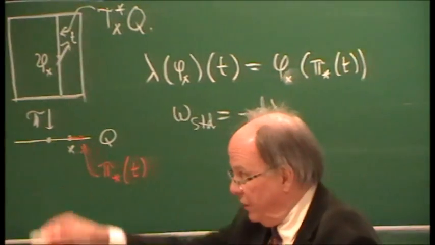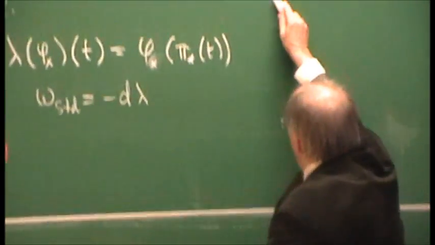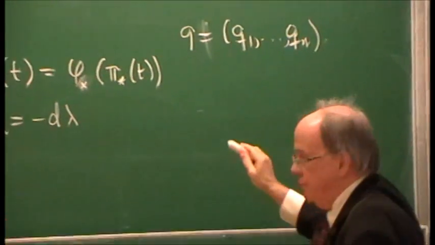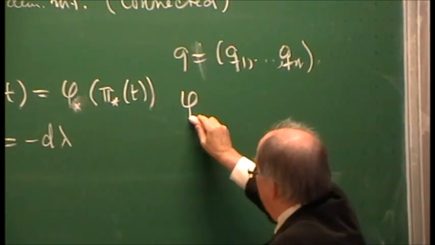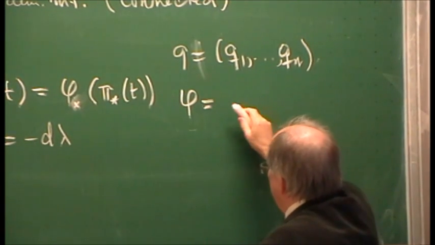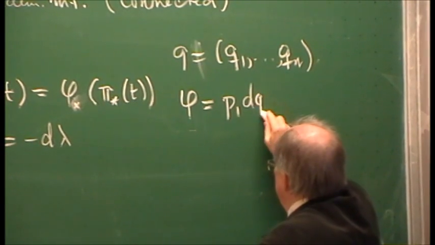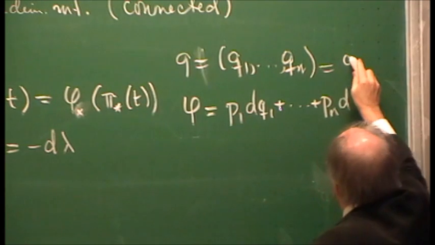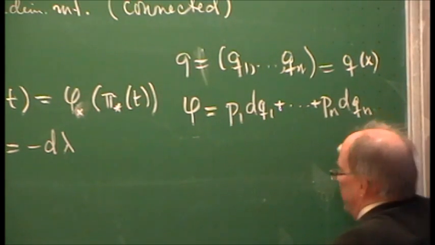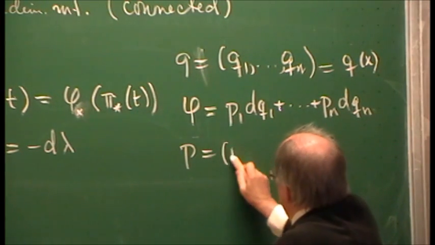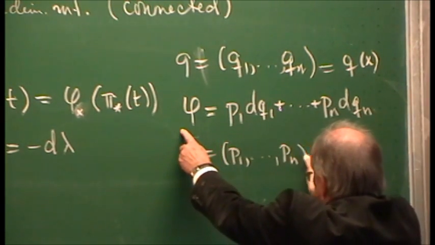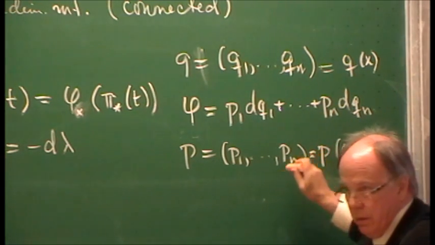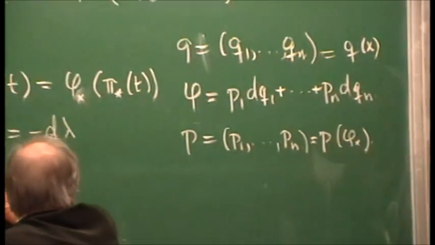And in coordinates, now comes the key point. What are the good coordinates here? You have to be very careful. What are the canonical, and we say in this subject, canonical coordinates. So take coordinates q in the base. Then you see a form at the point q, if you like, is equal to some linear combination of dq's, and this linear combination is this. This is some linear combination of these things, and this vector p is the coordinate of applied to phi. This is p of phi at the point. So this is the base coordinate, and this is the fiber coordinate.